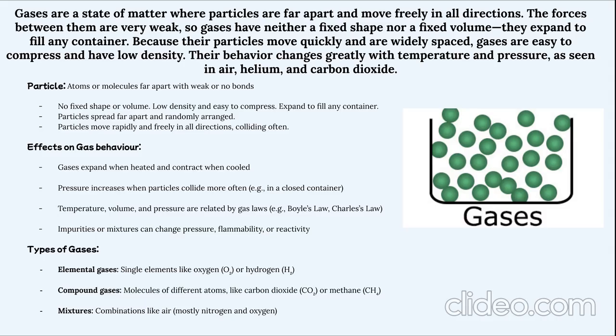Gases are made up of atoms or molecules that are far apart and have weak or no bonds between them. They have no fixed shape or volume, low density, and are easy to compress because their particles are spread far apart and move rapidly in all directions, colliding often and randomly arranged.